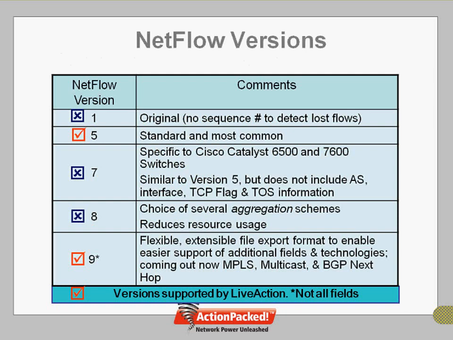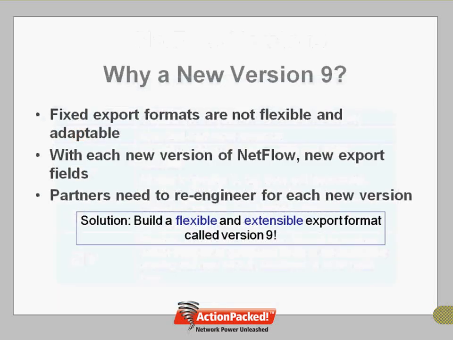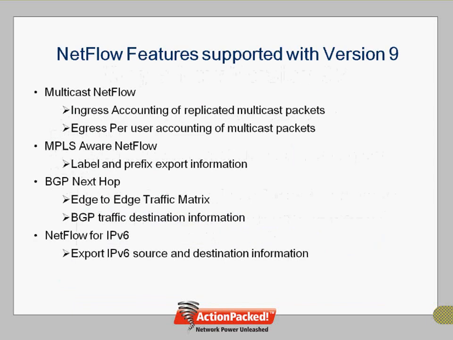There are primarily two versions of NetFlow that are in use today. For those of you who have routers and switches that are Cisco, it's typically version 5 and version 9. The original version was 1, but was abandoned due to no sequence numbers to detect lost flows. So if we have a choice on detecting using either version 5 or version 9, it's really how your network is set up and the level of equipment. We did create recently a new version of NetFlow version 9 with flexible templates as well to give us a new way of monitoring and to add specific features.